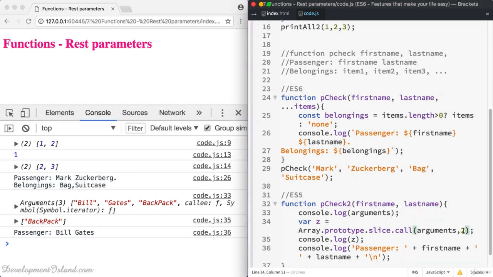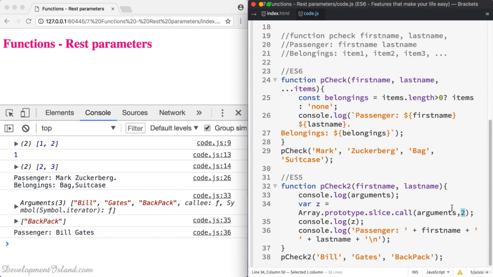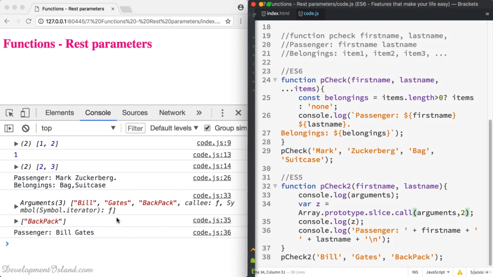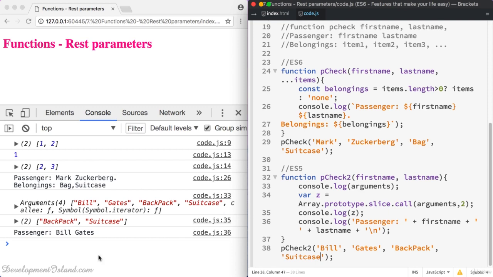So you're starting from the element of index 2, which is that one. And if you don't specify where you're ending, then you carry on till the end. All right. So in our case, we've got only one parameter or one element, backpack. That's why we've got only one inside the array. If you add something else there, then you're going to get 2.